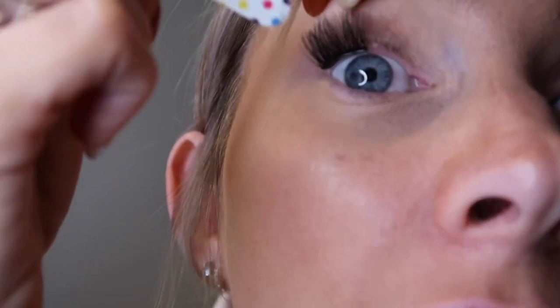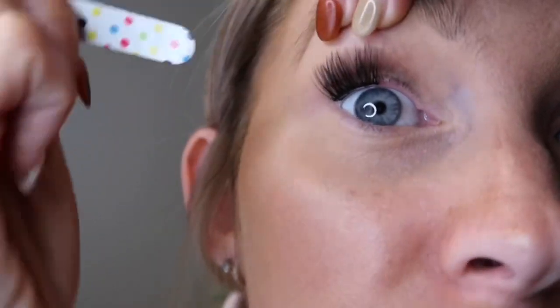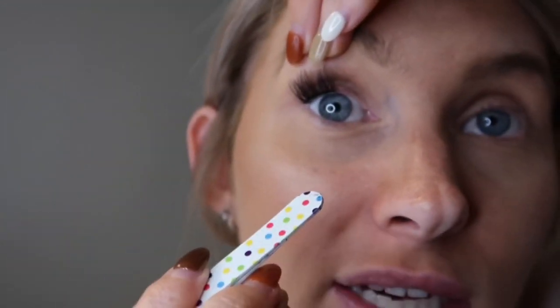So during this process, you can potentially get glue in your eye, and that is okay. Just breathe it out because it happens. But try and make sure you're getting it on that lash line and not on the waterline. I know mine looks like it's on the waterline, but it's just very, very close to it. If it's on your waterline, it'll fall off faster, and it just won't feel comfortable. So make sure that it's on your lash line, and it should feel very comfortable. It'll feel a little strange at first, but you shouldn't feel any sort of pain or scratching or anything like that.